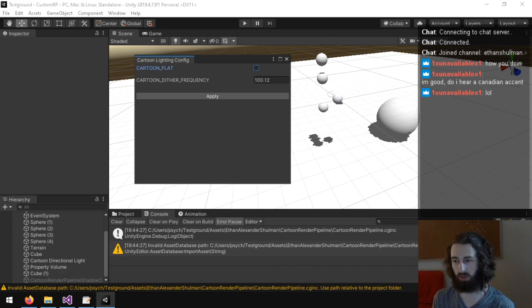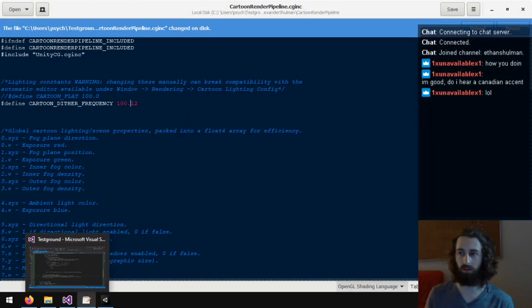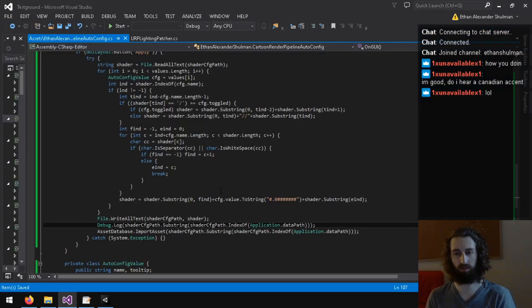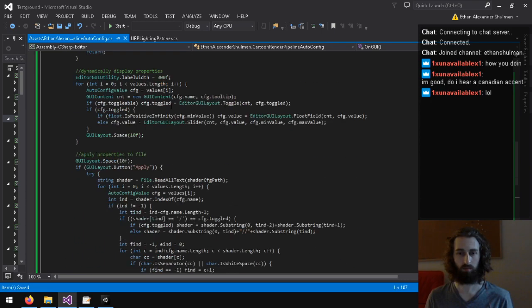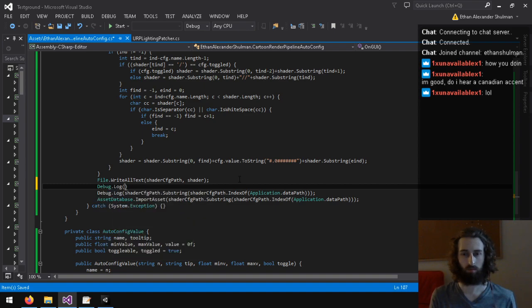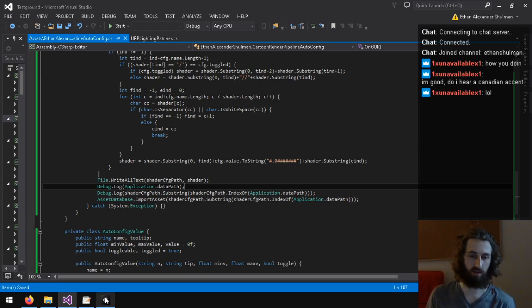Valid asset database path. That's weird, it has two directory separator characters. Why does it have two directory separator characters? The application data path.